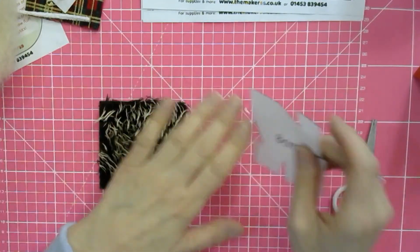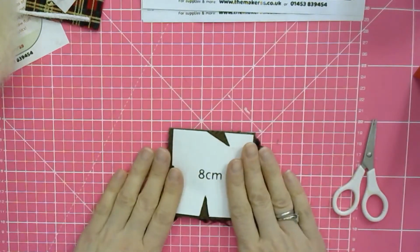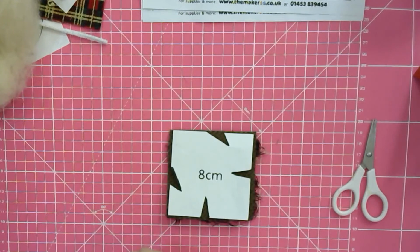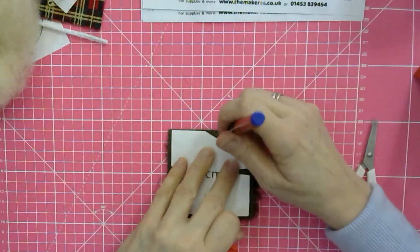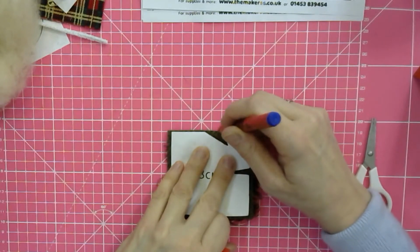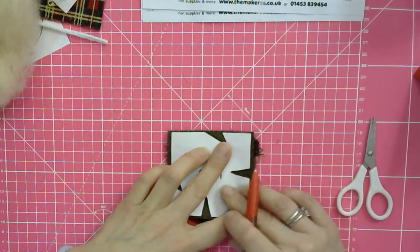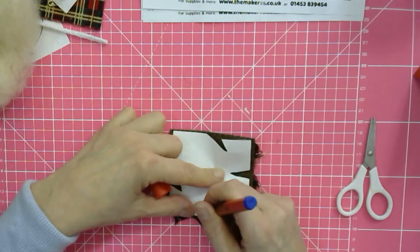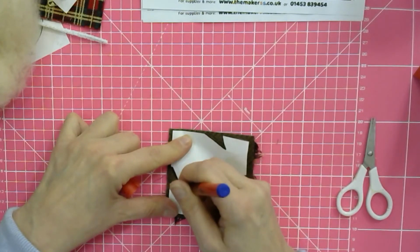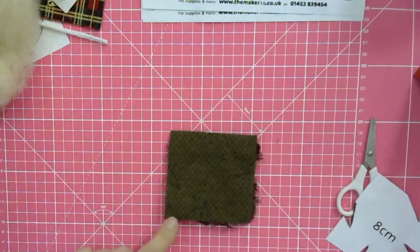So once you've got your template, you need to lay this onto the back of the fabric, and then you need a pen. Now I haven't got chalk or anything like this. I've just got a normal pen, and then you just draw the arrows. You don't need to draw around the whole of the fabric, just the arrows, which I don't know if chalk would even work because it's such a small area. You need to squeeze your pen in there. So just go over this several times, and then hopefully you've got a copy.